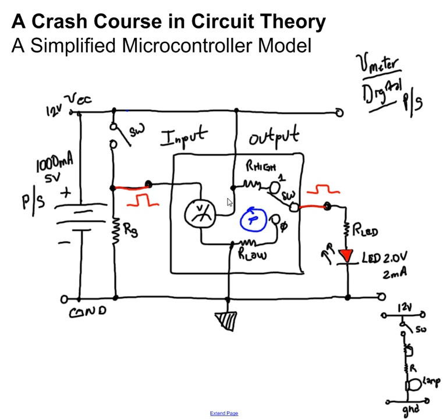However, there are other components that we use the microcontroller for controlling, such as motors, buzzers, lamps, heaters, relays. These are all high current devices. What that means is that these devices typically need anywhere from 100 milliamps up to 1 amp of current. Now, our power supply here is more than capable of providing power to these devices.